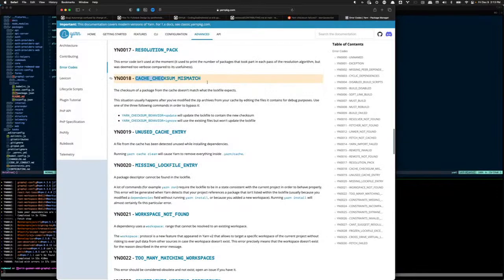Checksum mismatch. Checksum of a package from the cache doesn't match what the lock file expects. This situation usually happens after you modify the zip archives of your cache by editing files it contains for debug purposes.